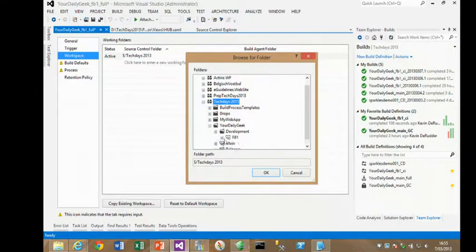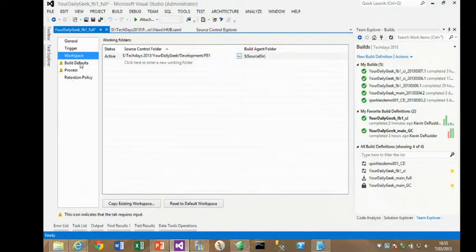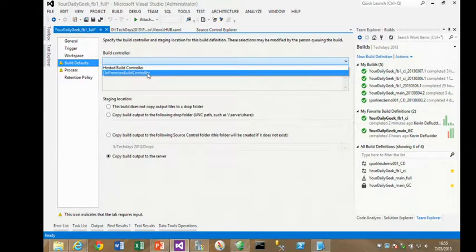So, development feature branch 1. And I use not the hosted build controller. A little explanation here: instead of using the hosted build controller, I will use an on-premises build controller that I have set up on this laptop here. Because it's still not possible at this moment to build a Windows 8 app on the hosted build controller. This is a feature which is missing at this moment. So that's why I just set up a build controller on my machine, and I'm hooking it up to a Team Foundation Service.